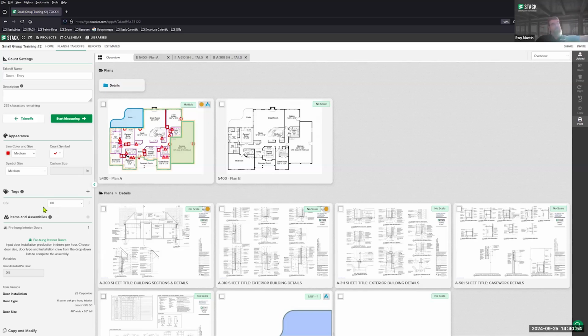What is this thing? This is a CSI 08. CSI is really the best example I've got. It's additional information that you assign to your takeoff as a conceptual thing.